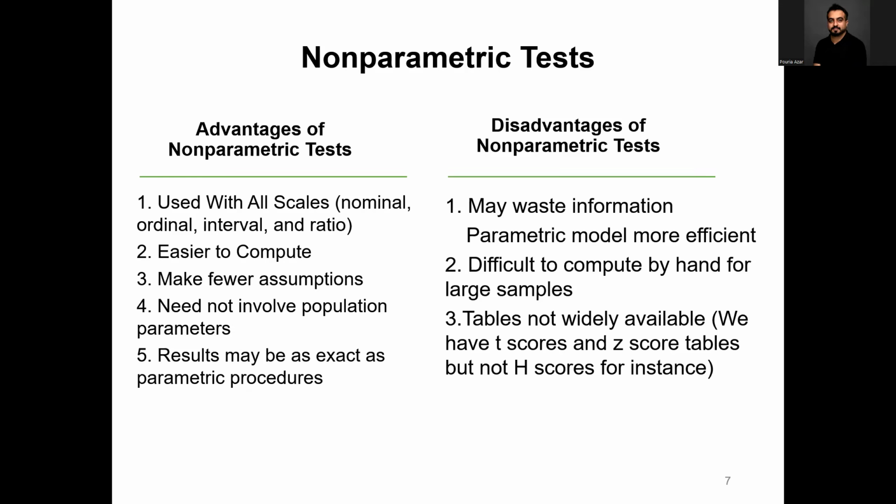It doesn't involve population parameters. So we don't have mean or standard deviation in non-parametric tests. And in some cases, the results of non-parametric tests can be as exact as the results of parametric procedures. But we also have some disadvantages for non-parametric tests. First of all, it wastes information.